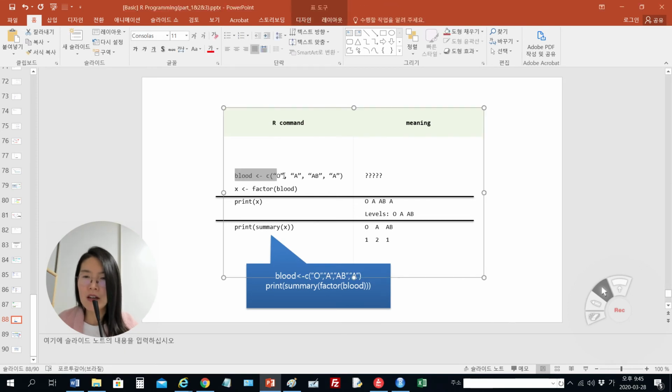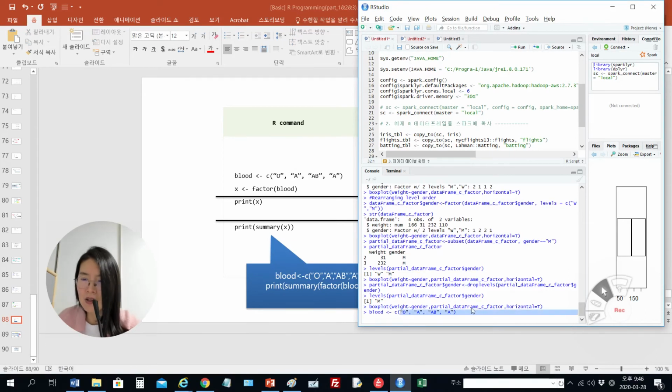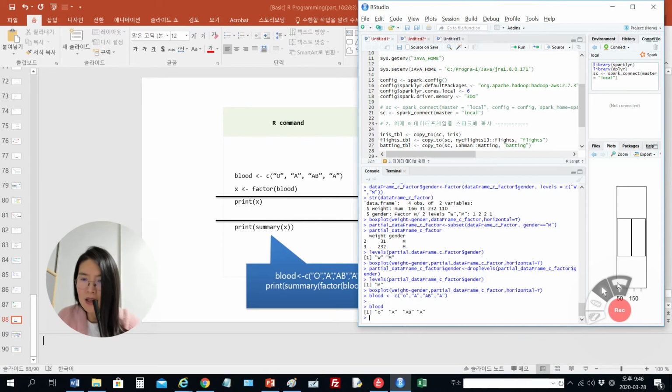So we can check each command in RStudio together, right? After typing here, maybe there are some errors about the double quotes when we copy from PowerPoint and paste into RStudio, as I told you before. So I recommend you delete all elements and then manually type here. I think it is a quicker way. So we can consider this one and this one, and we can check the variable, and then we can use the summary function, right?